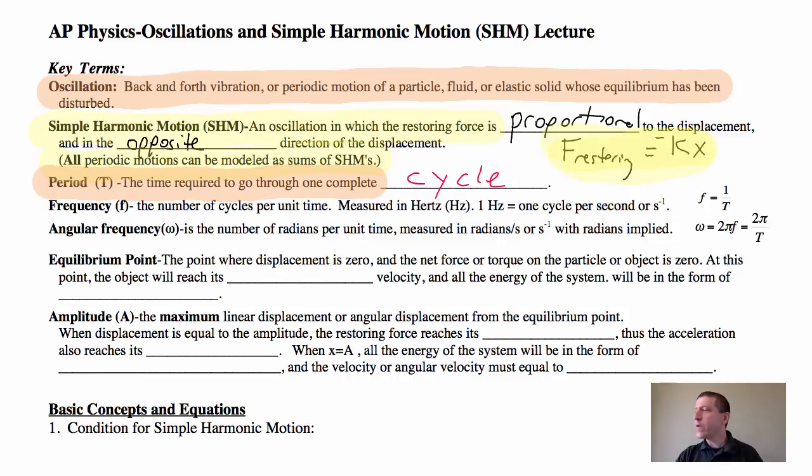The frequency - frequency is the number of cycles per unit time, and we measure that in hertz, Hz. And a hertz is simply equal to one cycle per second, or you could express that as seconds to the negative one. And that is an important relationship here: the frequency is one over the period. Frequency is in hertz. Since period is in seconds, you can see that the unit of frequency is per second, or one over seconds, which is a hertz, Hz.